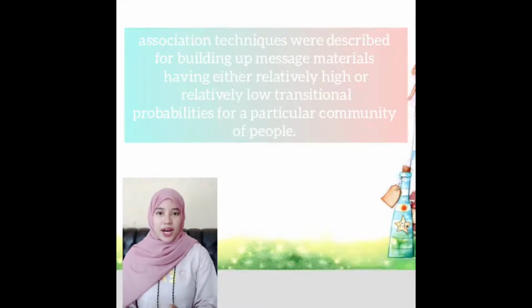a high or low transitional probability for a particular community of people. If one group of subjects from these communities were caused to be under a general high drive level and another under low drive level, and both were given the task of reading or listening to both high and low transitional probability materials, we would predict a significant interaction between these two variables.